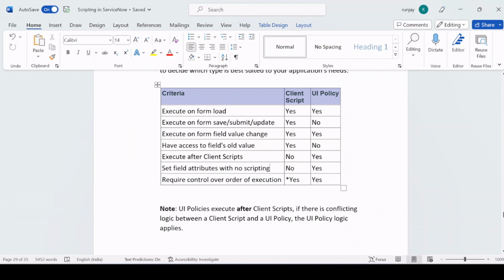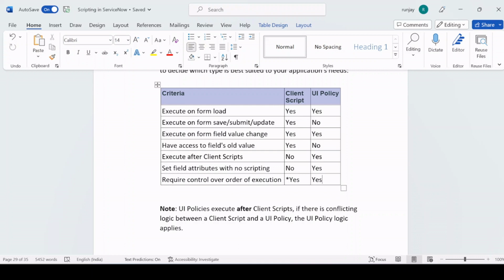Client script has a star marking, meaning they have some certain condition that yes, it will execute, but UI policy is 100% sure. That means if you are giving an order, let's say you have written two UI policies. In our previous video also, while saving the planned start date UI policy action, right?